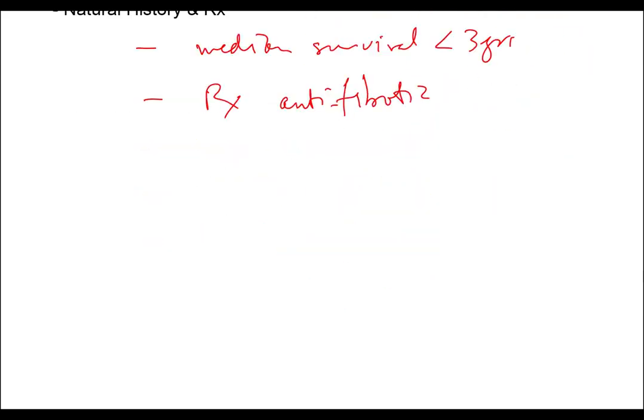So that brings us to the end of our discussion of interstitial lung diseases. And remember, this is going to be a number of areas that you really have to be good at. You have to recognize the general pattern of an interstitial disease. You've got to be able to do your occupational diseases of coal, silica, asbestos, and beryllium.